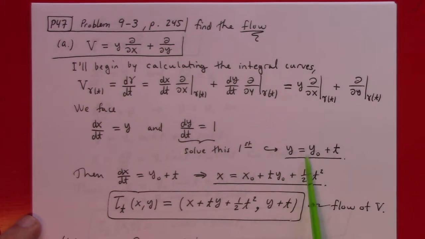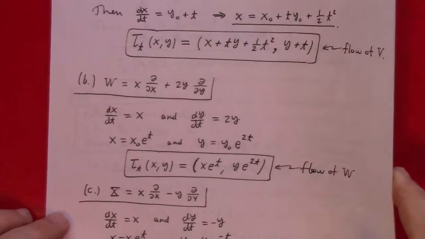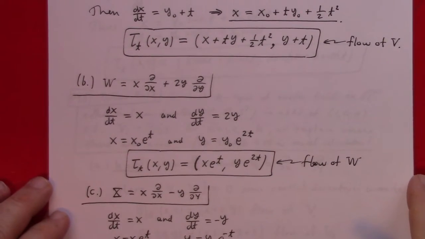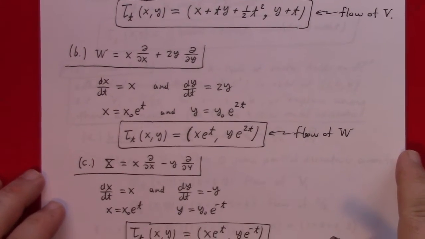So here's my integral curve for the vector field through x naught, y naught, and then from that I build the flow. The flow tau sub t of xy tells me if I start at the point xy and I want to flow along an integral curve for unit time t, then I just do this. And so you see how the formulas go. Just change y naught to just y and x naught to just x, and that gives you the flow. All right, so that's how you do it. So basically, if we can solve the differential equations, we're good to go, which I think for the problems in this book is not bad.